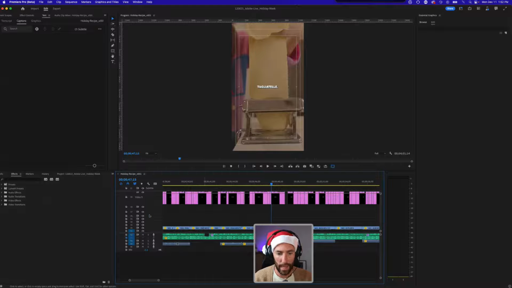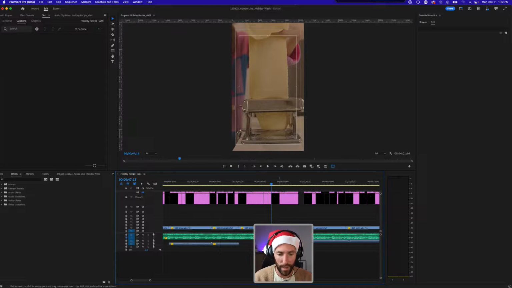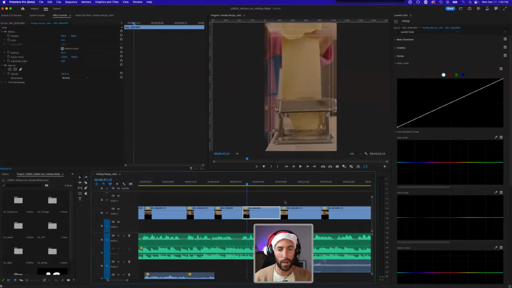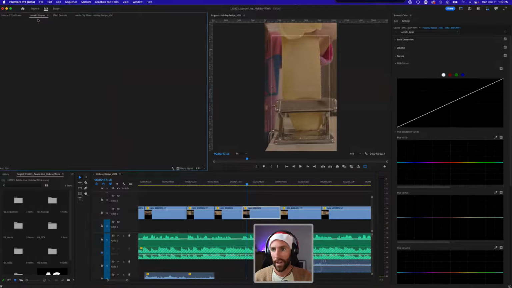All right, so let's say here, I'm gonna hide this caption track. Beautiful, because now we can just turn it on and off. I'm gonna go into my other window here. I'm gonna go to color, right? And so this is how I shot this. I shot in a C-Log3 color profile, again, on a Canon R5, so that I can go in and create my own look and a LUT, or I can just create some more dynamic range in the color profile. So I have my Lumetri scopes up, give that a second to load.